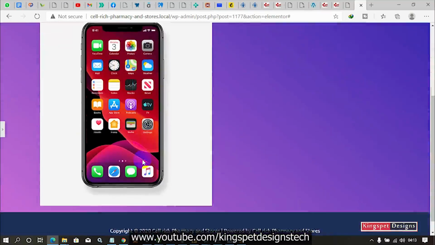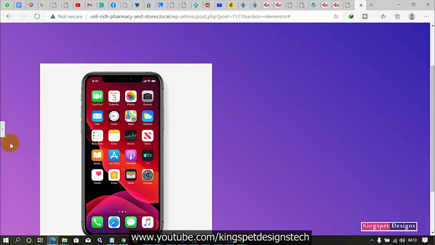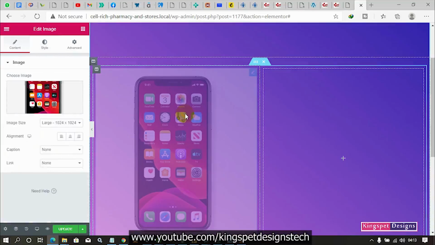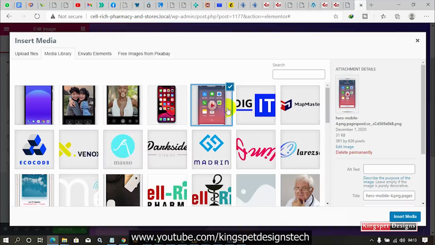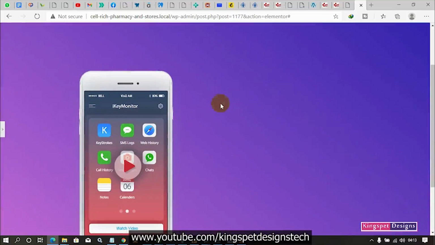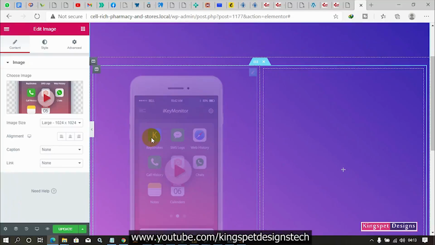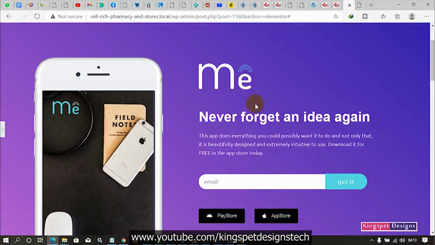Now this particular image is coming with a background, so I need to use an image that doesn't have a background. I'm going to click on image and come here and choose an image that doesn't come with a background. So you can see this is what we now have. Okay, now from this particular image, the next part I'm going to go to is to add, let me say, all this side, the logo.